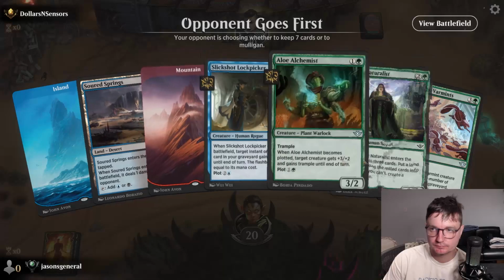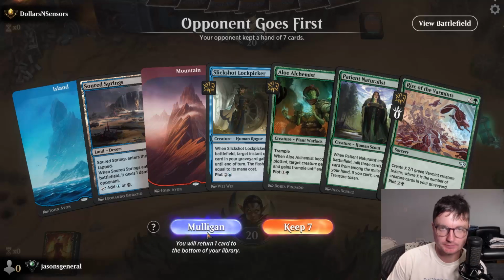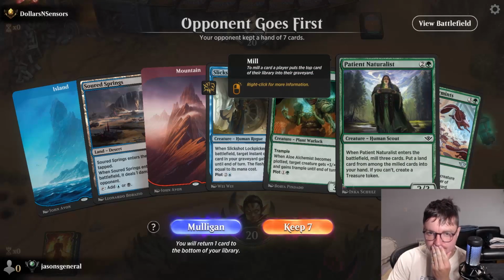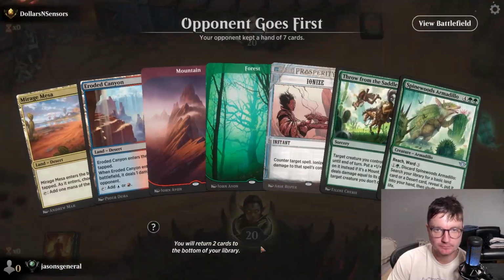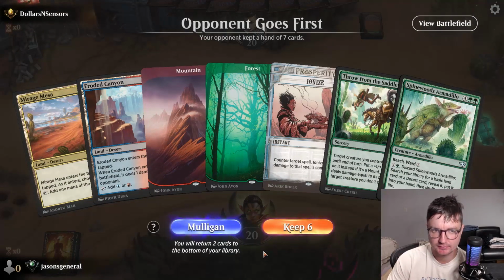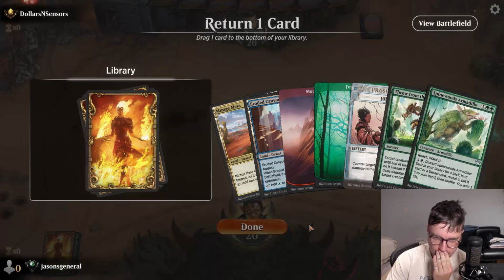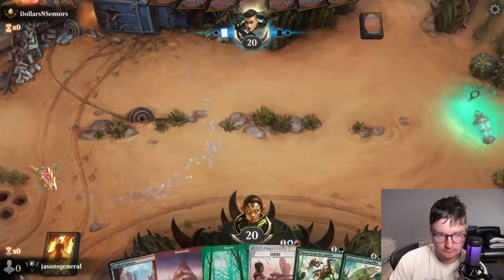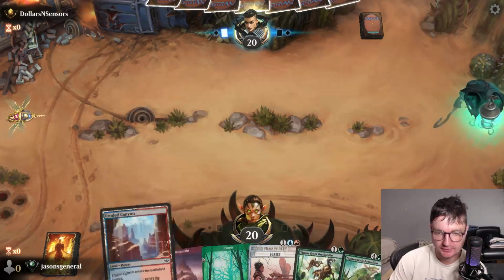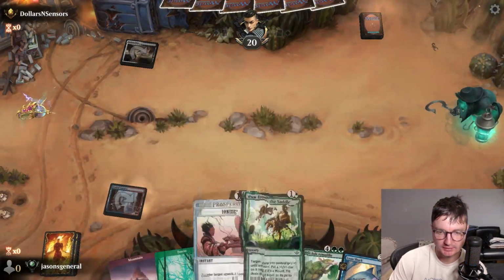Alrighty. My god. Oh my god, oh my god. Mulligan. Okay, this is better, I guess. Okay. I'm forgetting what our deck is even trying. What is our deck doing? What is this deck? Is this deck even viable? Do we even know how to play Magic?